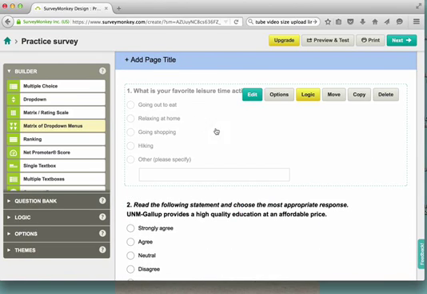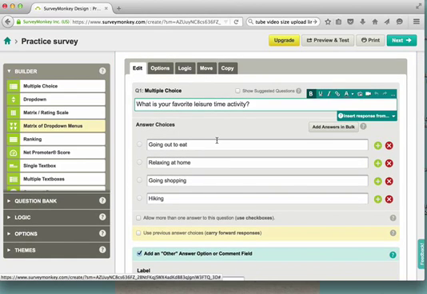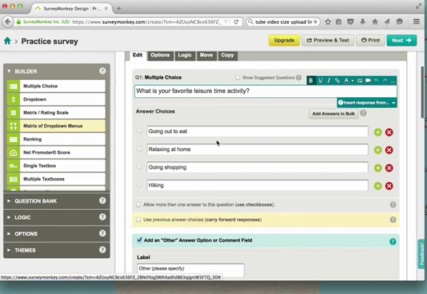So now what we're going to do is take a look at a few things we can do once we've established the questions. So we are going to go highlight the question and click Edit. So there's a few different things that we can consider here. First of all, do we want participants to be able to select more than one answer? This would be appropriate for some questions, but not others, right? Here I'm asking for a single favorite, so perhaps we don't want to do it, but I'll show you how to do it just so you know, depending on the questions that you are writing.